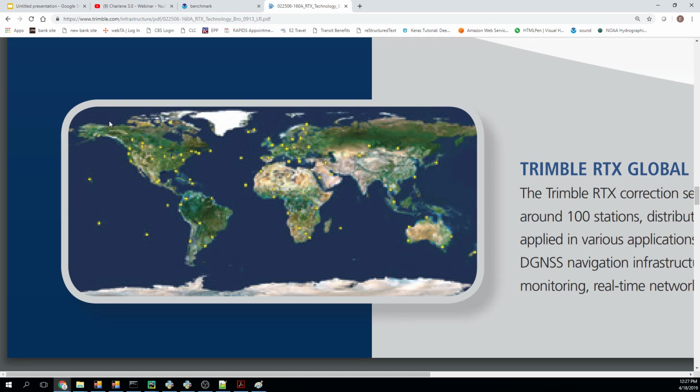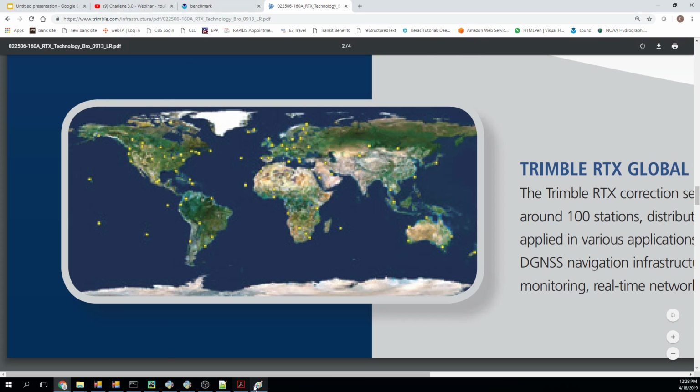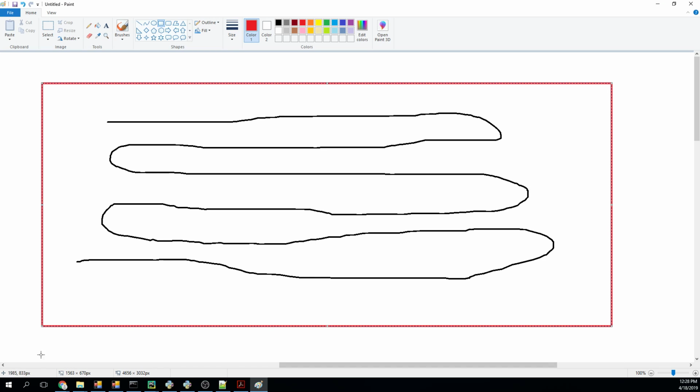And so they have all these receivers anyway. Let's take all that data, they'll put it on a server they own, and then they'll give you the state-based and the differential and then mix it together in some very complicated procedure that I don't really understand myself. And then they'll cut you out a piece of that RTX model and you'll download it. That's why RTX requires internet. You're sending it a trajectory, it sends you back this piece of the model it cut out. In reality, it's not a square like this, it just follows a track line, I think. I hope they don't do this. That's kind of a waste.